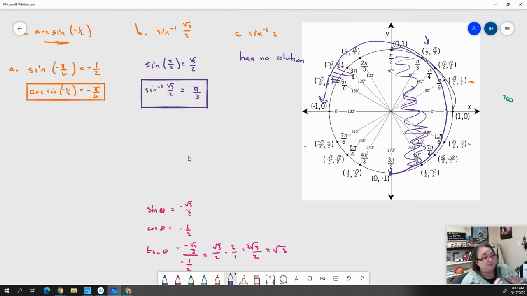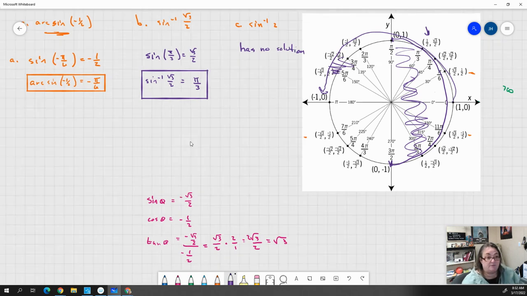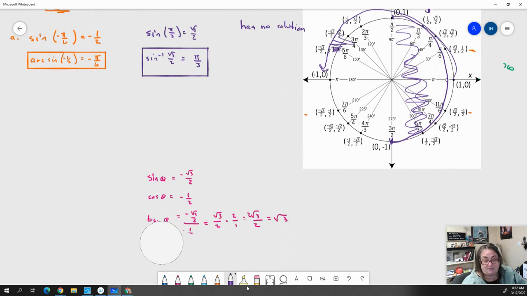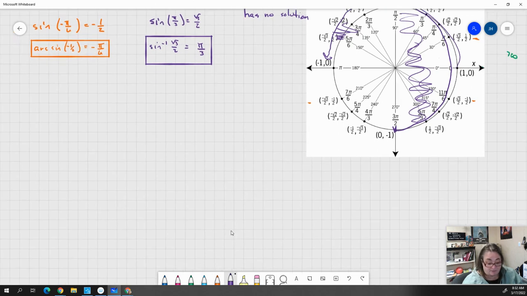So you have to keep in mind the parameters on this. Most of them, where they'll try and get you is with, if it's a solid number, you ask, okay, is that number between pi over 2 and negative pi over 2? And if it's not, there can't be a solution.